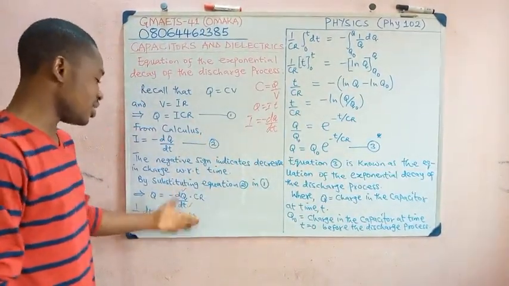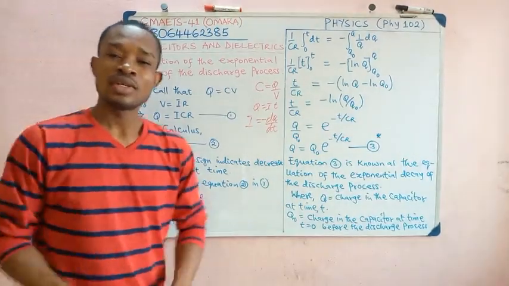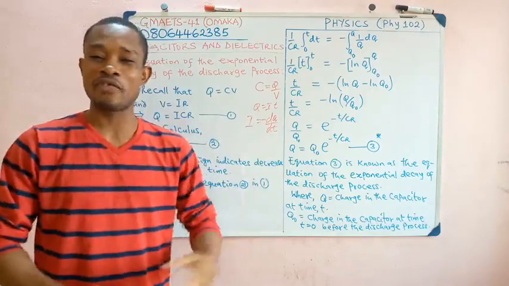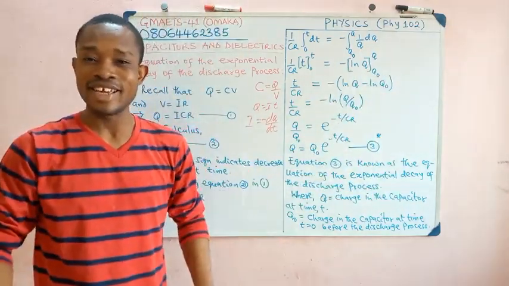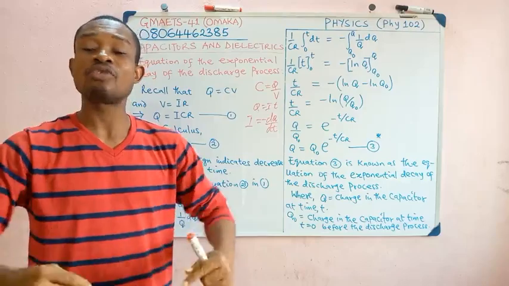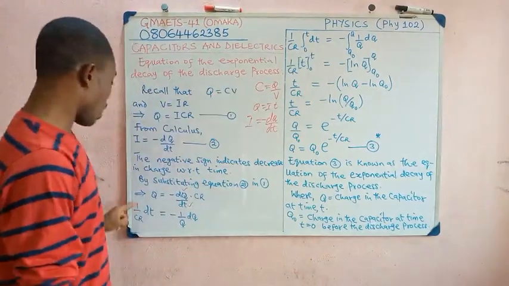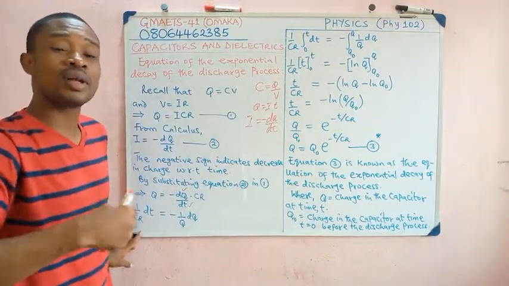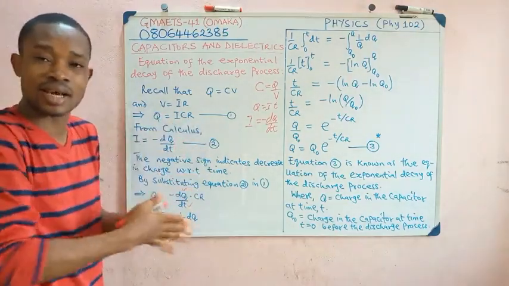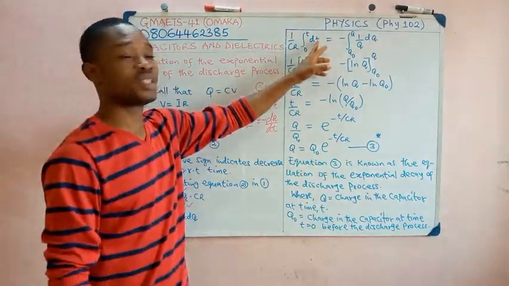Once we've separated these, look at the separated variable. It now gives us room to integrate. Now you take note. In integral calculus, once a variable is multiplied by a differential coefficient, maybe this or the other thing, right? It gives you room to integrate. For you to obtain the value of that quantity, you have to integrate. So at this point, we're going to integrate this equation and then look at it. This 1 over CR is a constant. This CR is called the time constant. Capacitance of the capacitor times the resistance in that circuit is a constant. And so we're going to bring it out of the integral sign. Then we'll now have integral dt.